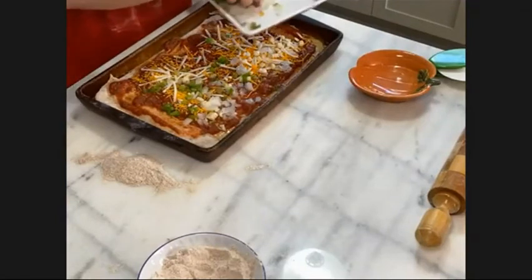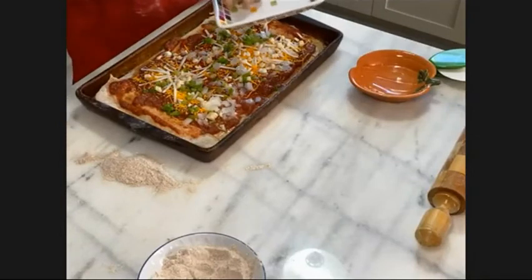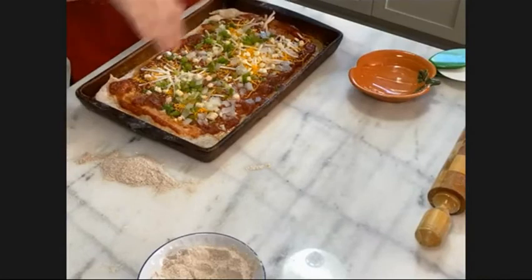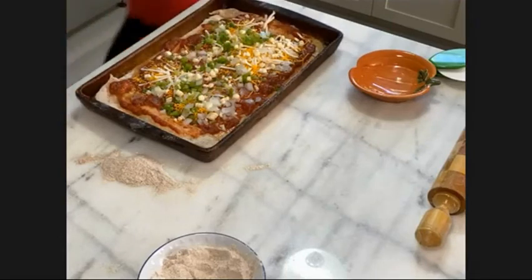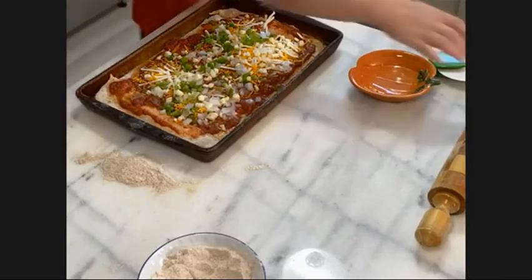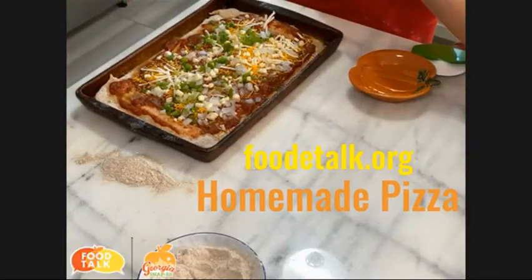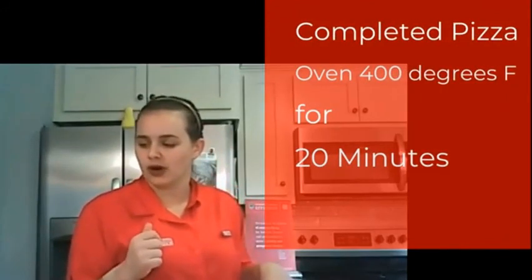It's really not that difficult to make your pizza, and it really doesn't take that many ingredients. For the most part, I had all of this stuff in my pantry. Well, except the vegetables. They were in the freezer. So that is our pizza. And it is gonna cook in the oven at 400 degrees for about 20 minutes.